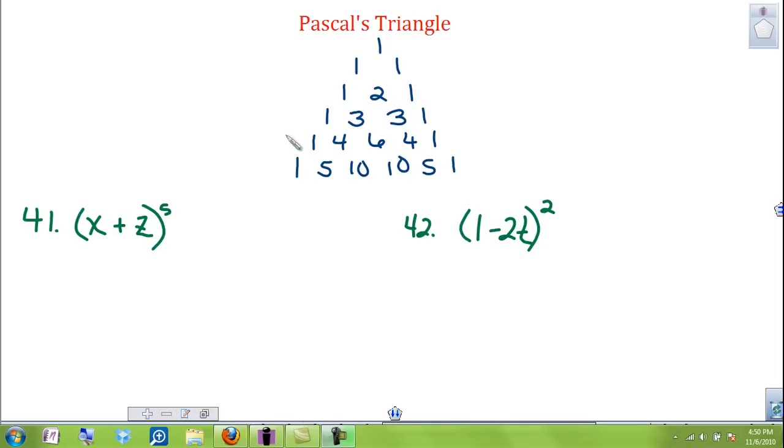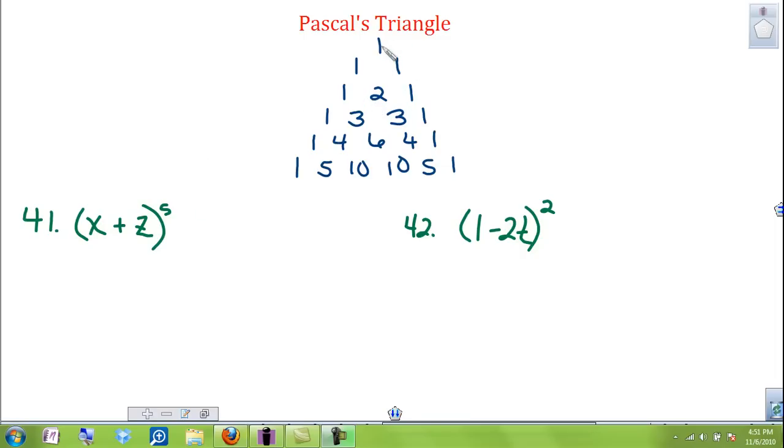In this video, we're going to use Pascal's triangle to aid in the process of expanding a binomial. You can see that this would be quite a process, x plus z to the fifth power. It would take quite a long time, but Pascal's triangle is an aid in helping us do it in less time. But before we begin expansion, I want to explain Pascal's triangle.